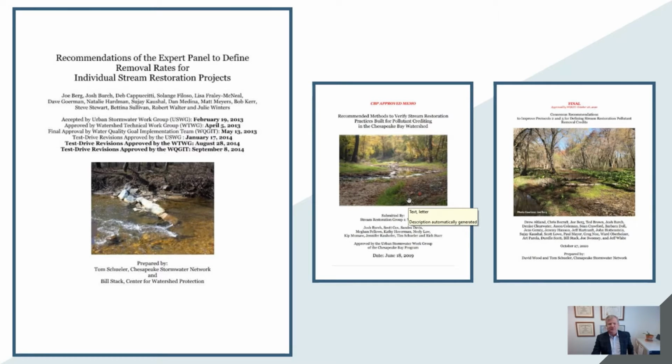This isn't something new, right? This has been around since 2014, and a lot of this research goes to a lot of TMDLs. The largest TMDL in the United States is the Chesapeake Bay TMDL, which involves 9 states, and it goes up to the mountains of West Virginia and New York State and down into the coastal plains of Virginia, Maryland, and into the Chesapeake Bay. So it's a variety of landscapes, a variety of urban and non-urban, and where this research has really come out of. The original paper that I'm using a lot of was originally drafted in 2014. So, the recommendations of the expert panel to define removal rates for individual stream restoration projects.